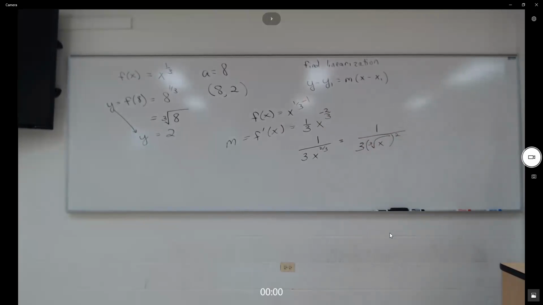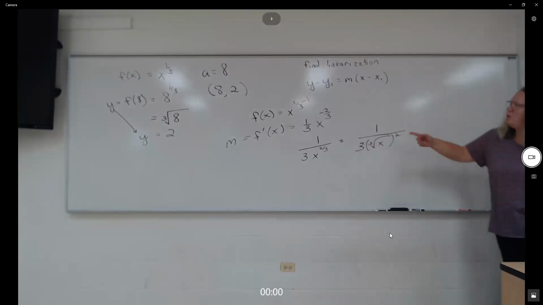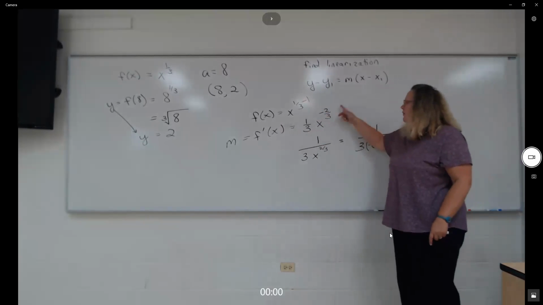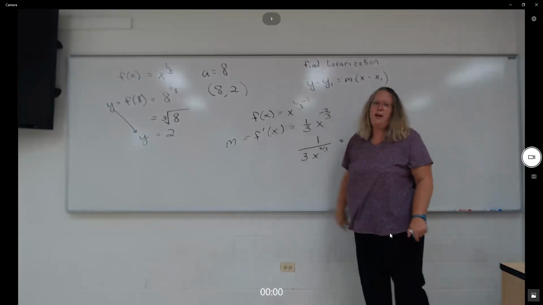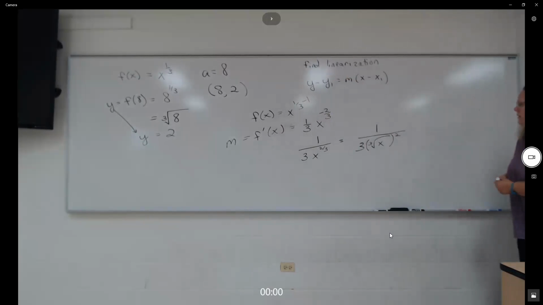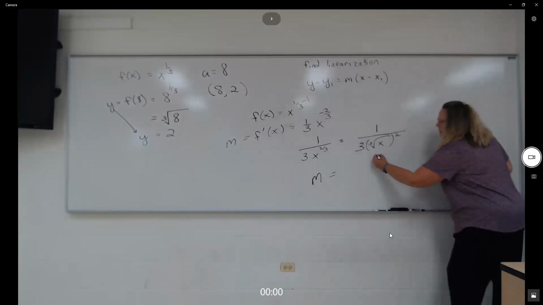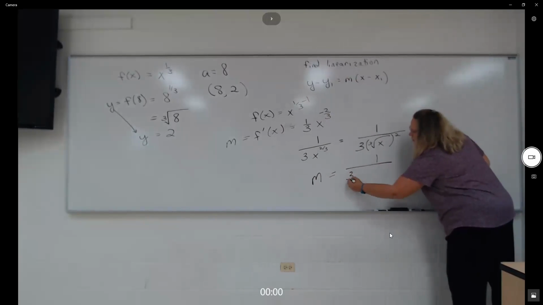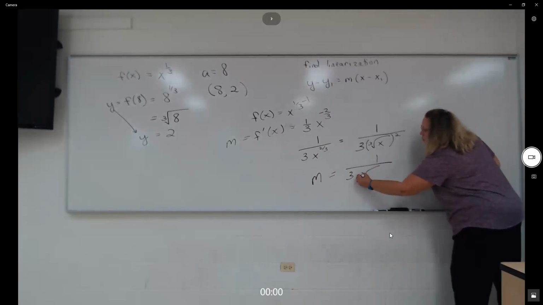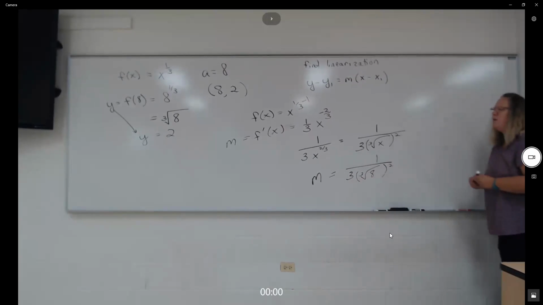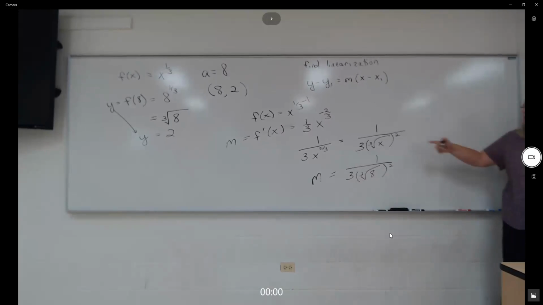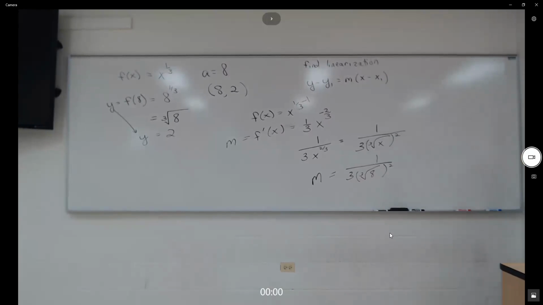Because now what am I going to do with that? What am I going to plug in for x? This, we probably would have stopped here. This is our derivative. But if we're going to go use it, we want to go plug in 8. So now to actually find m, 3, and I'm going to take the cube root of 8 and then square it. How are we doing? Should we slow down? Are we okay here? At least taking the time to rearrange it? And again, if you use your calculator, that is okay.